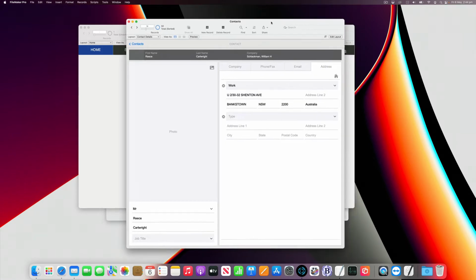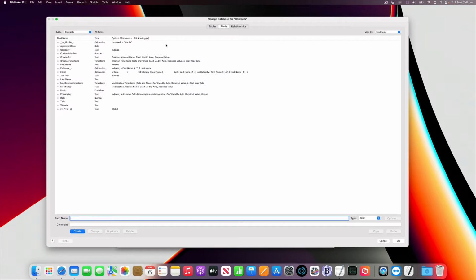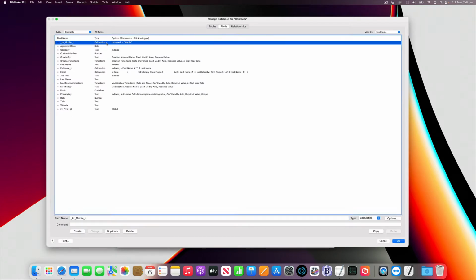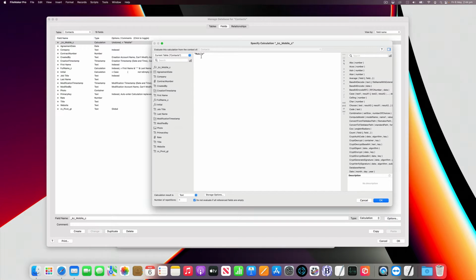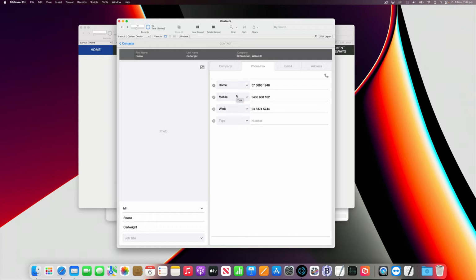I've made a few small changes to this file. I've created a new layout that we'll use in the part two video, and I've also added a handful of fields. The only one that's relevant to this demonstration is this KZ mobile C field, an unstored calculation that just stores the word mobile as a text string. That's going to be used to help us target the mobile phone numbers, because all the phone numbers are in a table, and depending on if you're using the SMS delivery notifications, you might need to be targeting that as well. So if not, you can just ignore that, but we'll cover it so we cover all the bases.